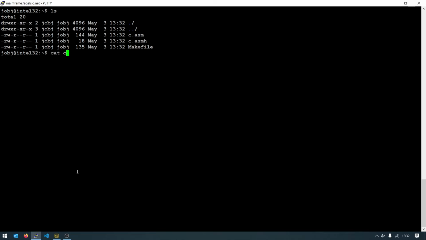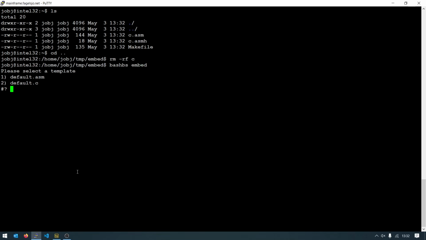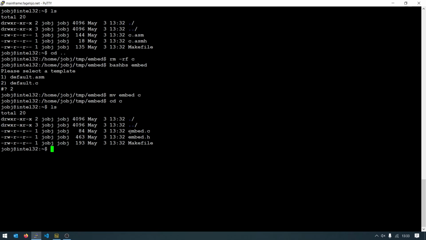And by the way, if you use an old GCC, you might not have. Oh, I made the wrong one. This is not C. Bash BS. Let's do embed and use the C template, and I will rename this to C, because otherwise the files will be called C.C and stuff.